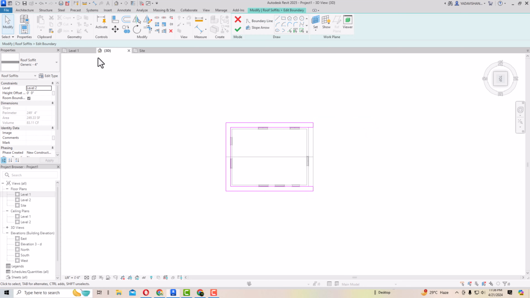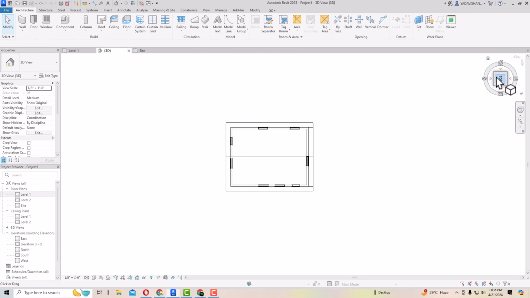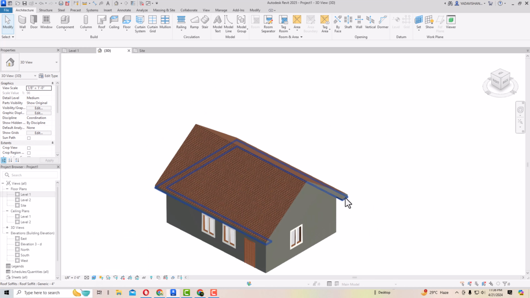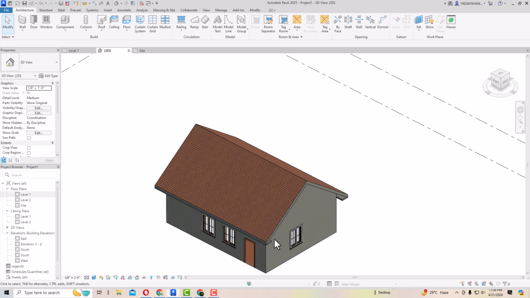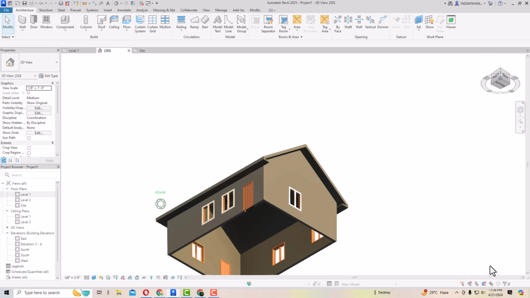You can use fillet also. Now I'm going to use finish edit mode, and again I'm going to see in 3D view, and we'll go to realistic mode, and you can see the roof soffit is removed from this front part. Likewise you can remove it from the front part, and this is the back part. So I have removed the soffit from this back side.